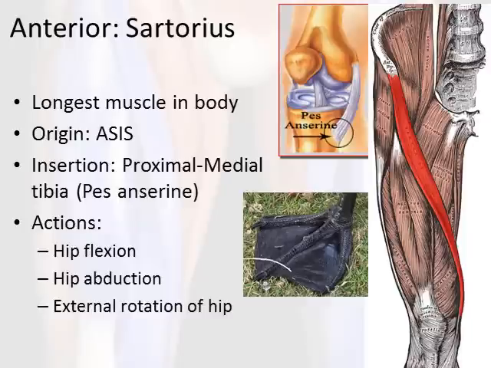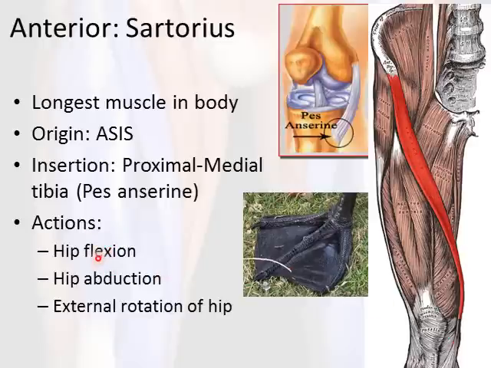Okay, so then another muscle in the anterior thigh is the Sartorius. We've already talked about this one in class a little bit. And this one, like we said, is the longest muscle in the body. Its origin point is the ASIS, the anterior superior iliac spine. It inserts on what's called the pes anserine, or the proximal medial tibia. So you can see it comes down here and inserts right here on this proximal medial tibia. It's called the pes anserine because of the shape. It actually looks like a goose's foot. There are three different muscles that insert there in kind of a goose's foot pattern. And so you can see it wraps around here and connects down there. So it has a very interesting long path that it takes.